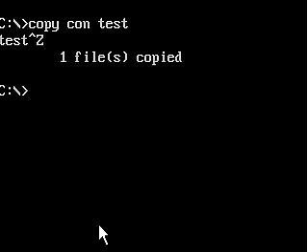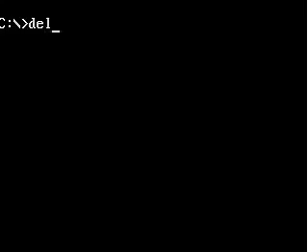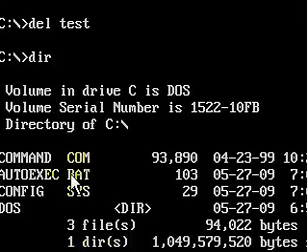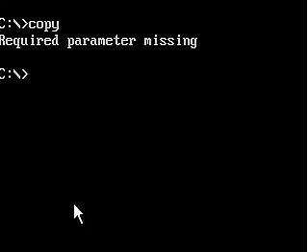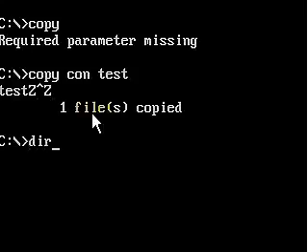Now to verify that I've created a file, I'm going to type dir again. You can see there's a new file here called test. Now to delete test, I just type del test, and that file has now been deleted. So if I type dir, you can see test no longer exists. Now if I want to copy a file, I need again to put a name of it in here. So I'm going to create that file again: copy con test, type test, give it something, Control C. Now I have that file in here. To verify, type dir, and you can see test is in there again.